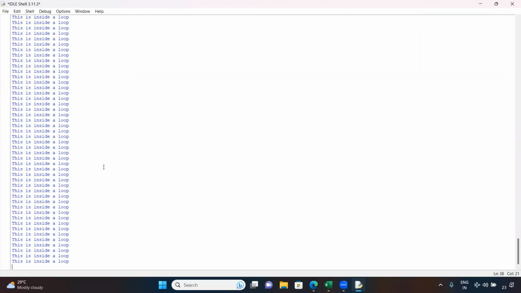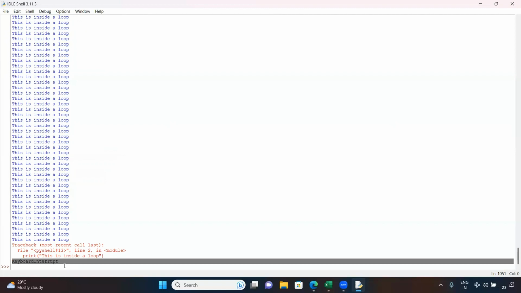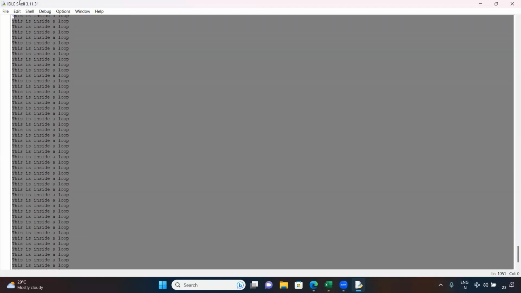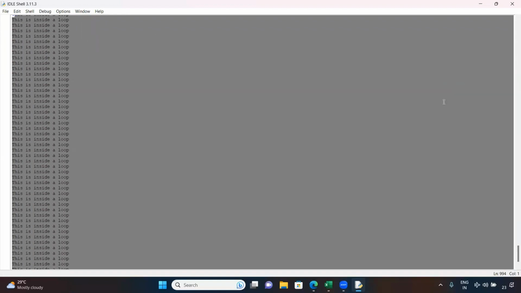Now I am using Control plus C from the keyboard and ending this loop. Now you can see this message, keyboard interrupt. If we do not press this, then this loop will get executed infinite times.